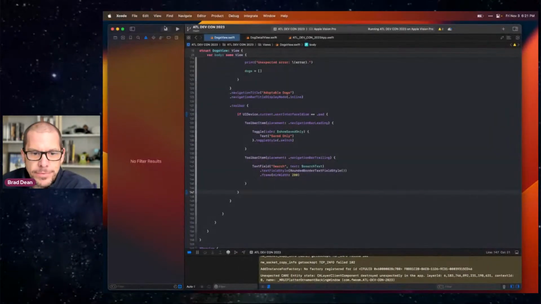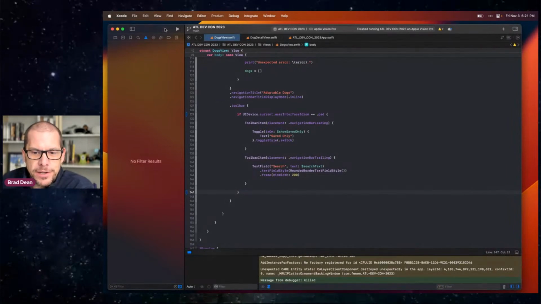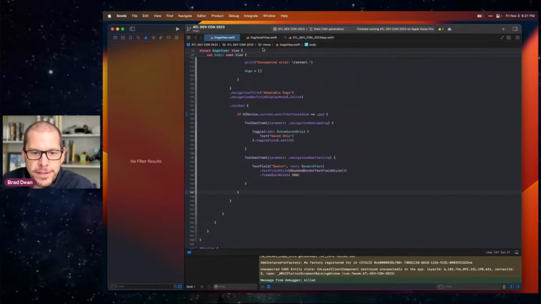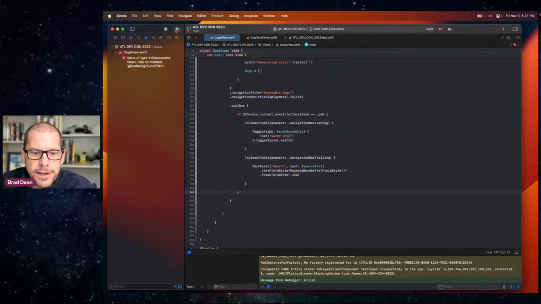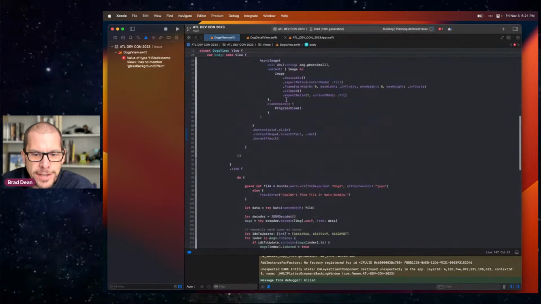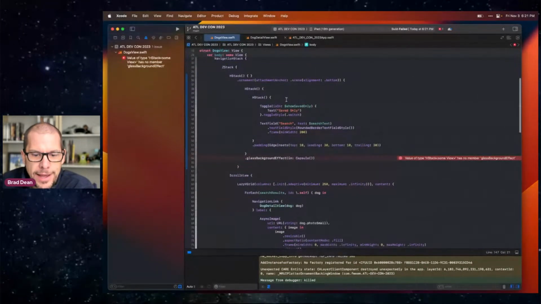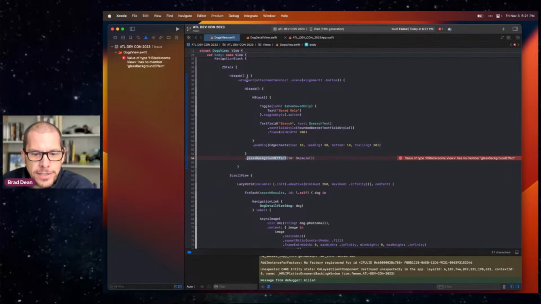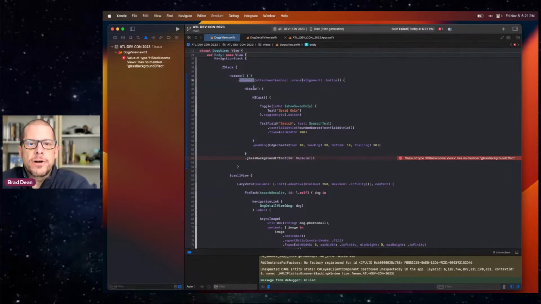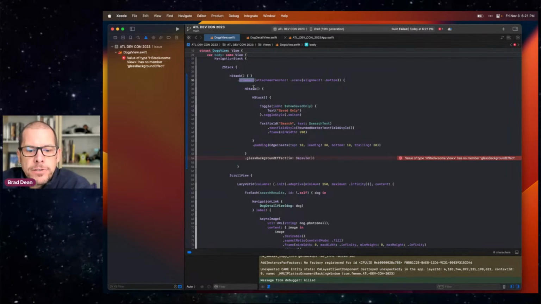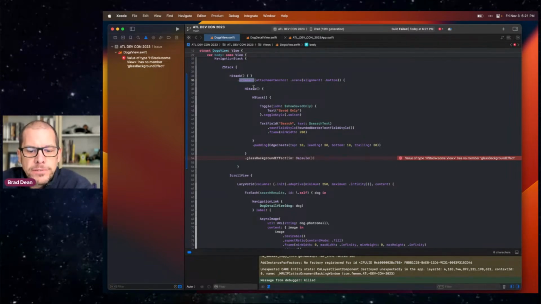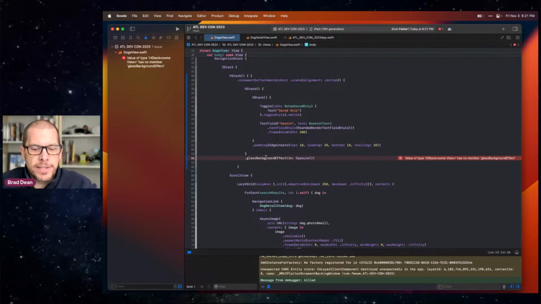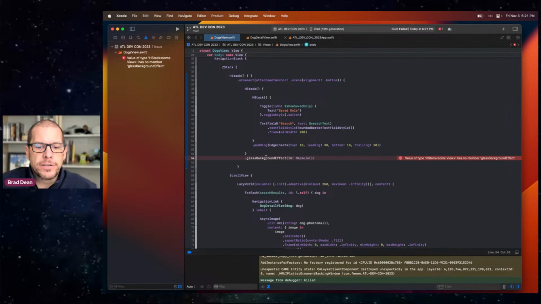Okay, but now we've introduced a bug, because now if I switch back and try to run it again on the iPad, we're going to get an error. And it's going to say, hey, I don't know this glass background. And the glass background we're adding on top of ornament. Ornament by default doesn't have any background of its own. You're left to yourself to just give any background you want to ornament. And for this one, we've said just give it that normal glassy background effect.